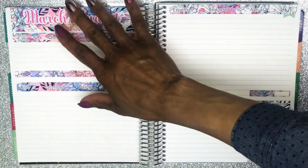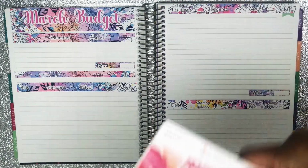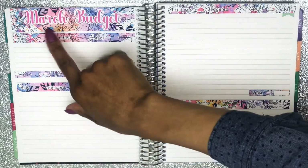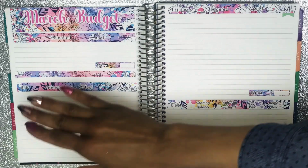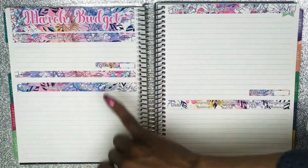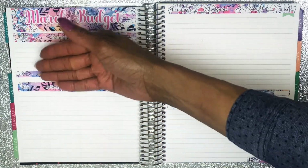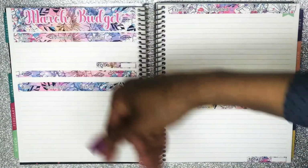But basically, March is already laid down, and I just love it. So I'll go over kind of how I have it laid down, and then I'll go over the kit in a second. And I'm just going to make sure I'm good on time, and I am. So basically you just have a piece of header washi, and these are all the size of the lines on the page. But I have income source, and I have total. And then I have basically just done enough lines for however many income sources. For me as a shop owner, I pretty much can pay myself weekly, or Etsy pays me weekly. So I have enough lines there, like 4 or 5 lines or whatever.